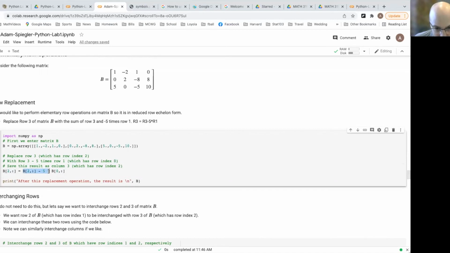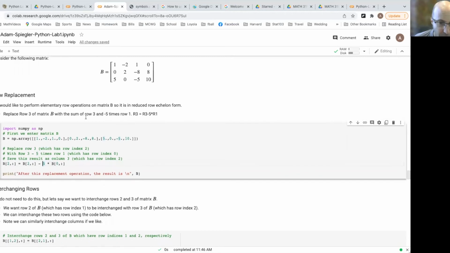So what this is going to do, it says, okay, we're going to redefine this third row. We're going to take -5 times the 1 and add it to the 5 that was down here. And I'm going to save that new result as the first entry in my new row 3. Then it's going to do the same operation. Let's multiply this -2 times -5. That gives me 10. We're going to add it to the value that was previously in row 3, which is 0. And that's now going to become the new entry in row 3. So this does it at once for everything in the row.